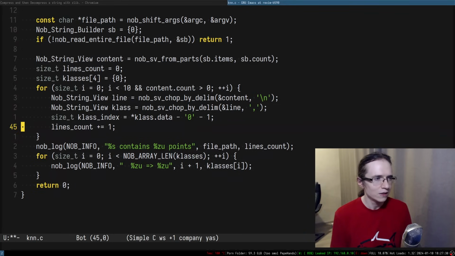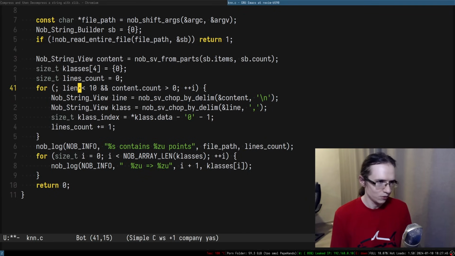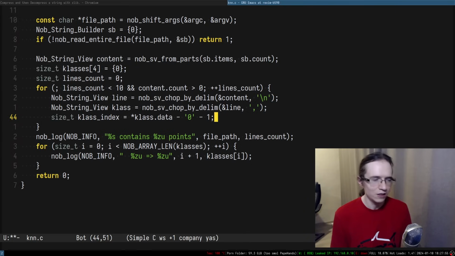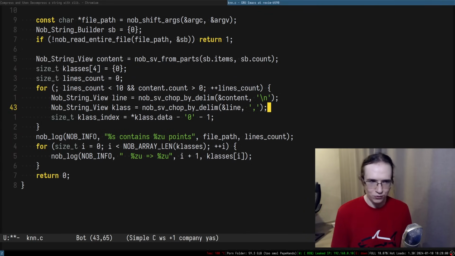Line count, I think, could be useful actually. Funnily enough, instead of i, we could have used line count, so we didn't have to do plus plus at the bottom and here.